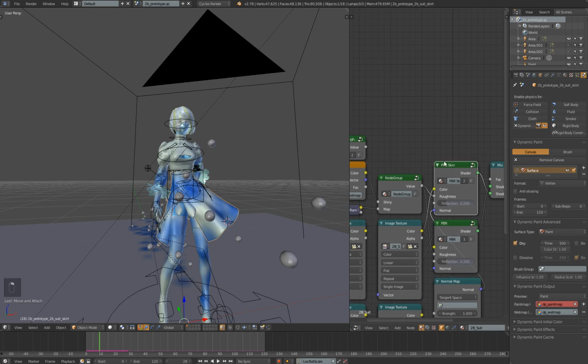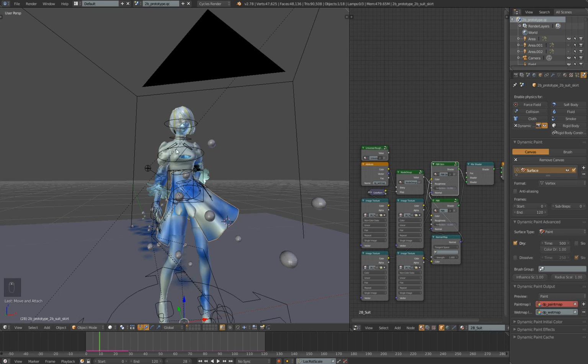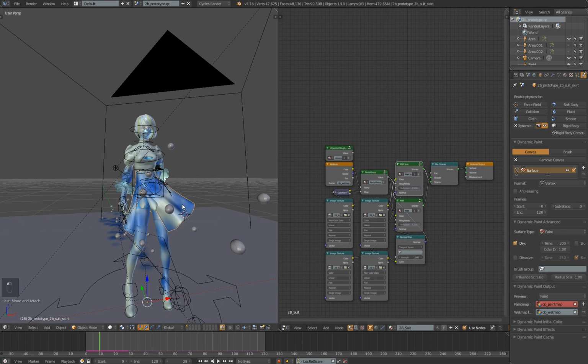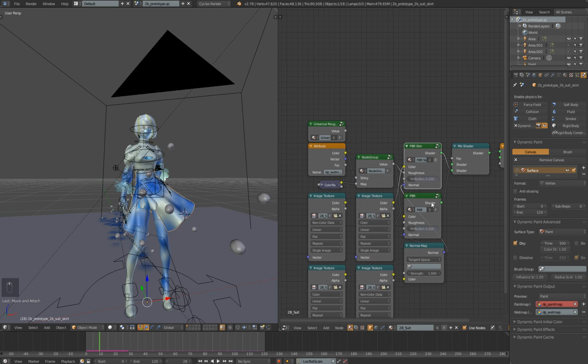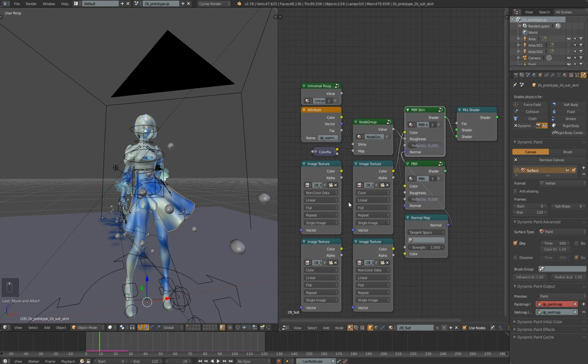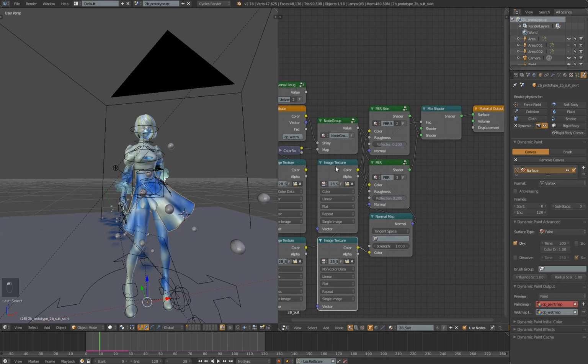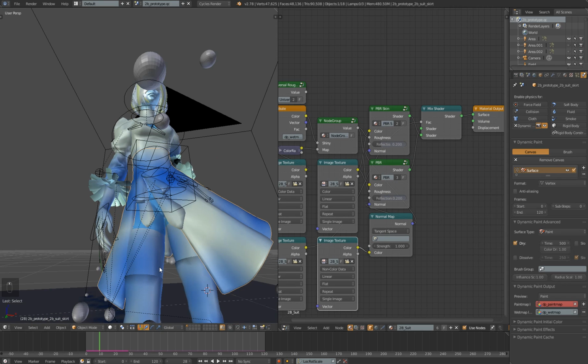I can show you the node setup I have for this model, for the skirt at least. I know this looks complex, but these are basically the different texture maps, because I wanted this here.